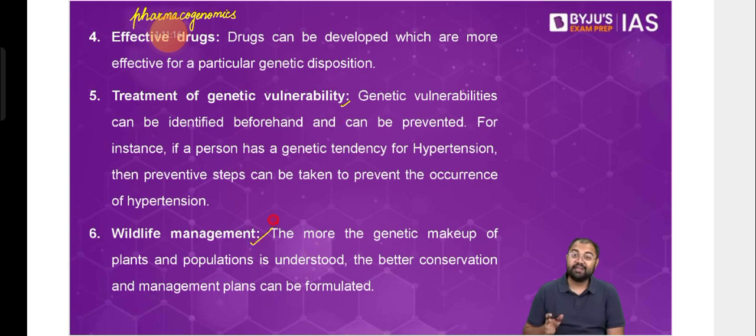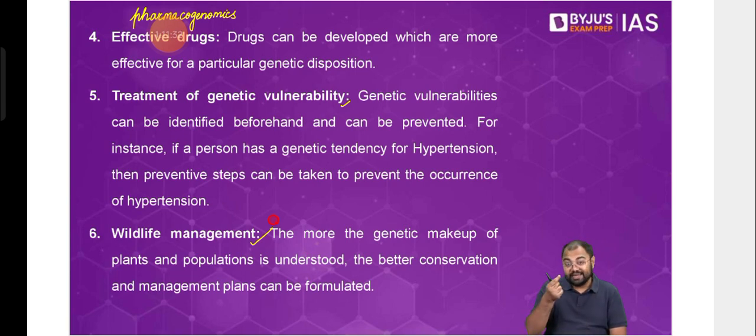Then, wildlife management. In wildlife management, the thing would be about understanding what is causing problems to a certain animal species. Let's say we see that there is a critically endangered species. In the DNA itself, we will be able to find what are the environmental factors or anthropogenic factors which are leading to the decline in the population of this particular animal. That also can be done with the help of DNA fingerprinting.